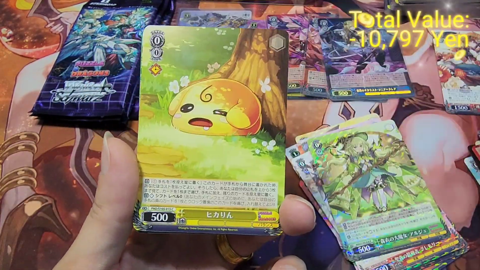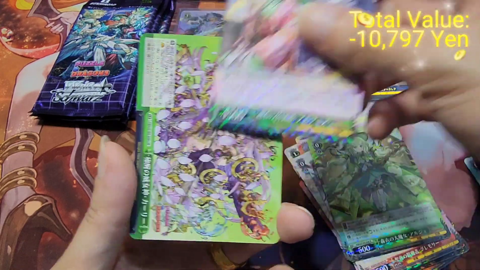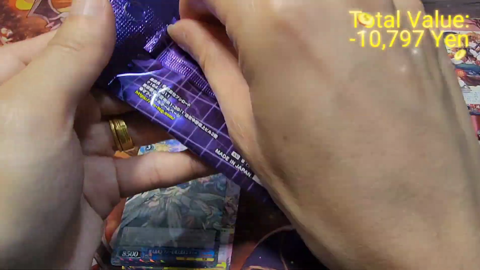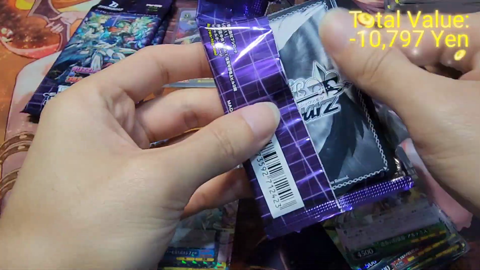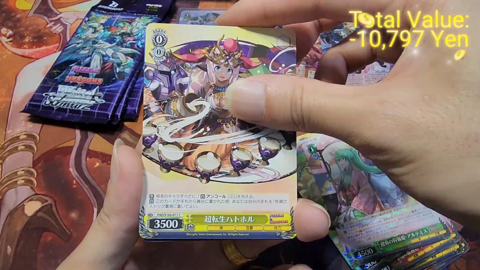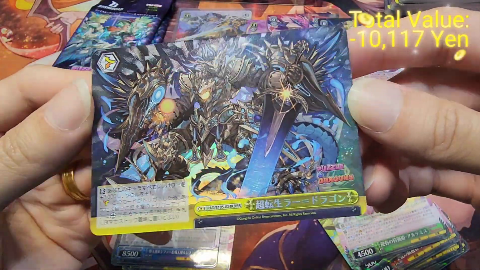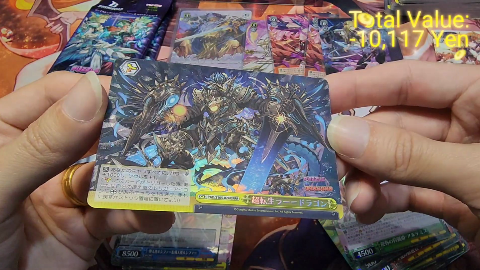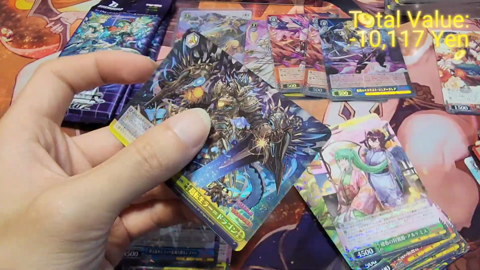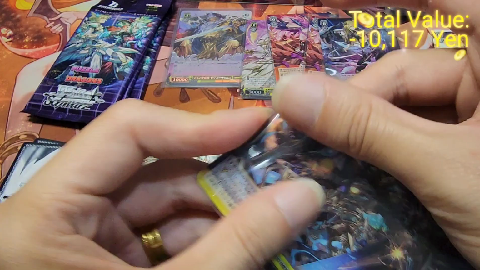So usually for the first box I do go a bit slower to really get to appreciate the artwork. After the first box we will go a bit faster. Last 4 packs for box 1. Oh, there we go. Very nice. Triple rare climax. Wow, look at that prism effect. There we go. Very nice looking card. So perhaps 2 high rarity cards per box.